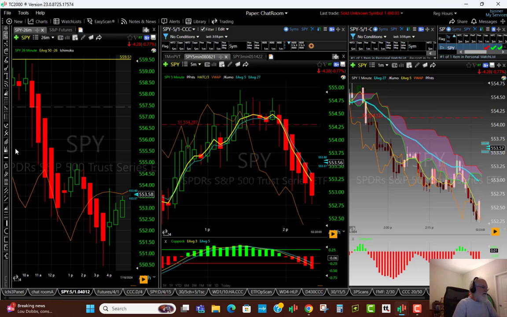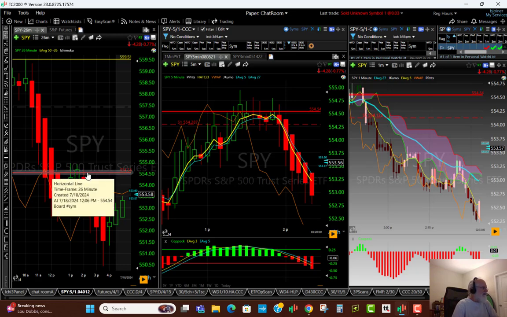Now the opportunity that I want to talk about later, what happened later, there were multiple opportunities all day long. It's a heavy day of trading, but I want to point out this line. So on the 26-minute chart, one of the things I talk about is the 26-minute Heiken-Ashi fractal line. That is the lowest low open and the lowest low close for the body of that Heiken-Ashi candle over here on the 26-minute chart. So I draw a red line there because there's about an 80% probability that that line is going to be resistant.